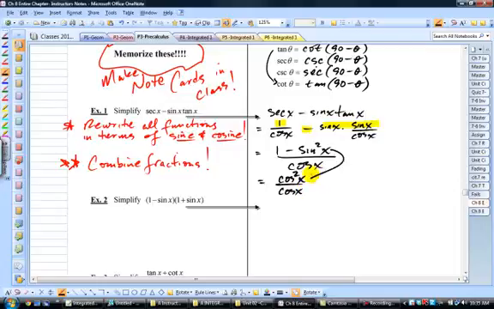So what I did is I substituted in what it's equal to. And then you simplify, one of the cosines cancels out and you just get cosine x. And that's your end result. So it's not that bad. Not that bad at all. You just got to know your identities and you'll do pretty well.